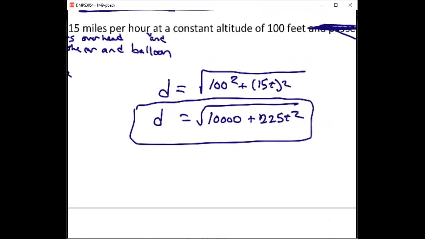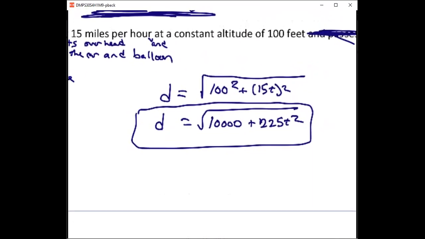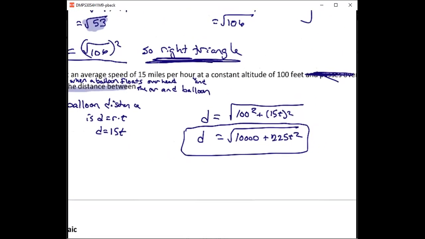So, again, one of the benefits of this expression is, if I know a certain time, I can plug that time in. One thing I ask you guys to be careful of are the units. The fact that this is hours means that our time is in hours. So after 1 hour, you are going to be putting in 1. But if you want to say after 1 minute, you're not going to be putting in 1. You're going to be putting in 1/60th, because it's in terms of hours.